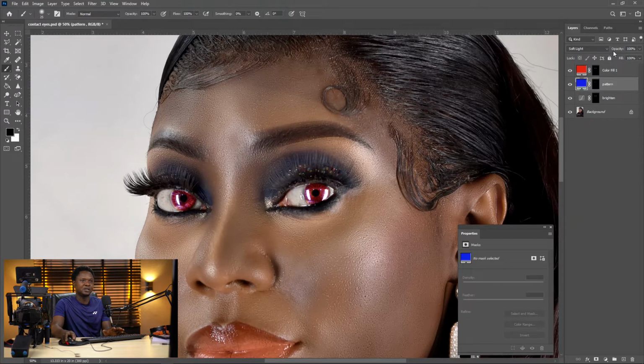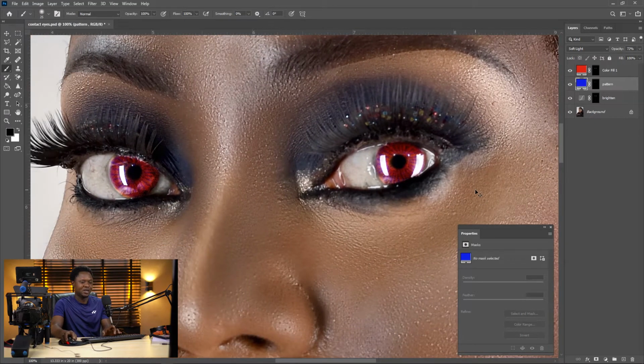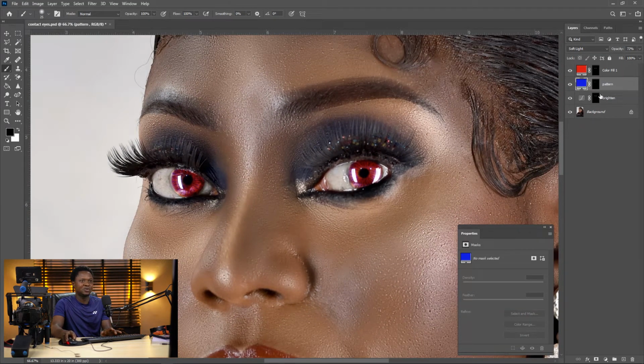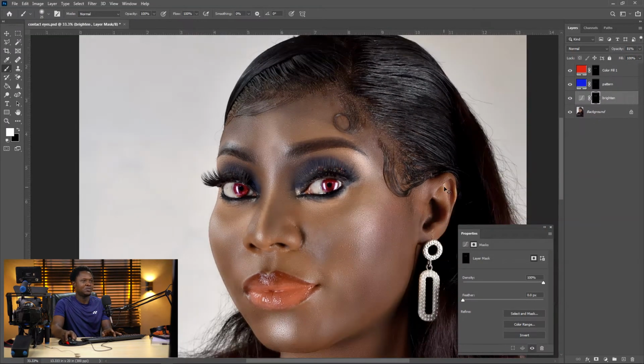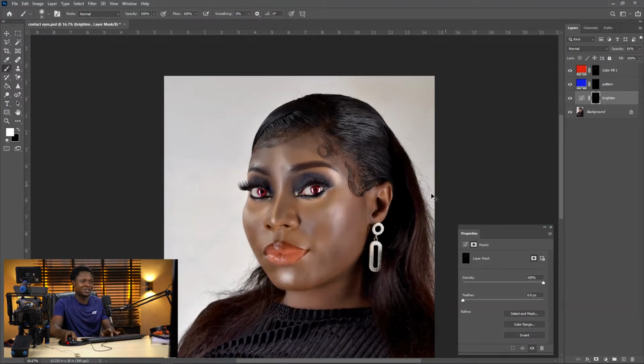Then the pattern, reduce the opacity a little. Yeah, I think it's okay. It's looking more beautiful like this. Then after this, your brightening is okay. Then you can reduce the brightness of the eyes, and here we go. So you have the contact lens already.